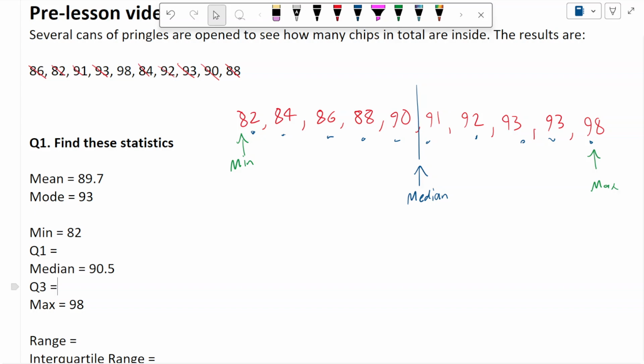Q1 and Q3, you basically do that same process just with the first half and the last half of the data. So for Q1, you cross them off from that middle point in. So that number there will be Q1, which is 86. And similarly, Q3 is in the middle of that last half, so it's 93. Just like that. If you want, the median is sometimes called Q2, so it makes a nice little pattern there.